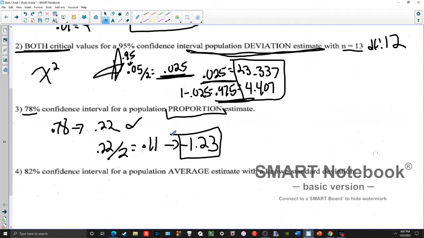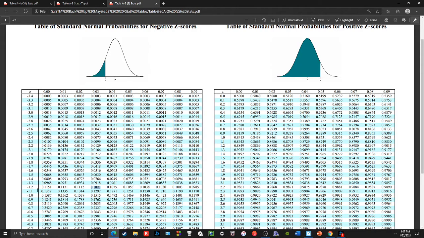And again, the reason it'd be plus or minus is that z-scores are symmetric, unlike chi-squared. So I can just look this up and be done with it. It's going to be plus or minus 1.23. I get that simply from the left-hand column here, negative 1.2, and then I go to my target value and go up, and I get 0.03. So negative 1.2, 0.3. That's how I got my answer.